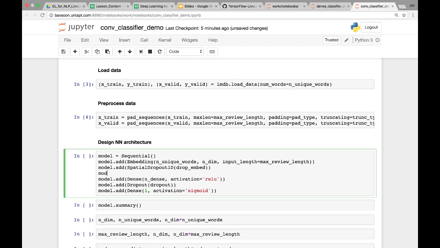So let's add in a convolutional layer, a one-dimensional one, and we're going to have the 256 filters or kernels that we decided on. It's going to be of length 3 for the filter and the kernels, and as is often the case for our hidden layers in the middle of our network, we're going to be using ReLU activation.